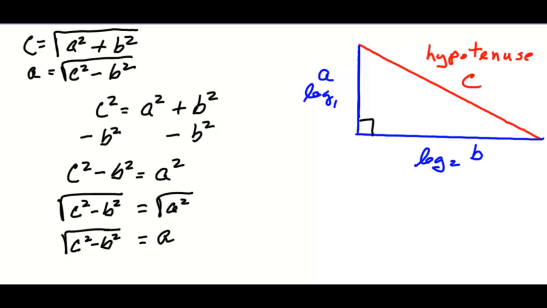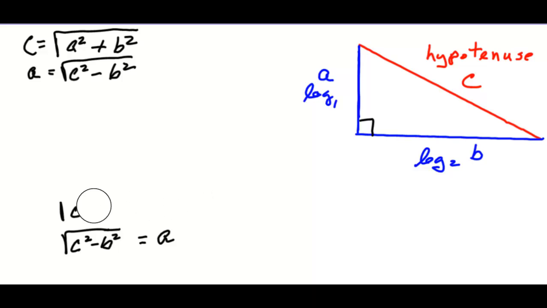And so the second formula that we use is A equals the square root of C squared minus B squared. Now, it doesn't really matter which side you call A, whether it's the vertical side or the horizontal side in our right triangle that we have depicted here on the right. But if you want to find out the length of one leg and you have the hypotenuse and the other leg, then you want to use that second formula. So now we've derived both formulas.